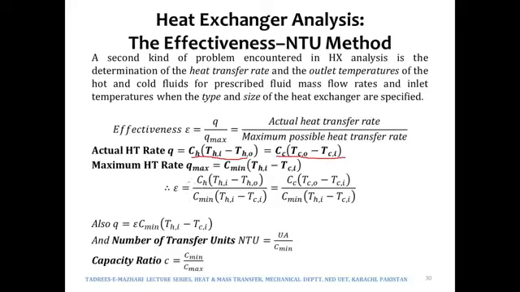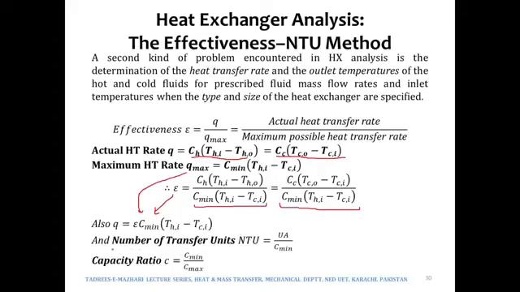Therefore effectiveness epsilon can be written either in the form of this expression or in the form of this expression. Only the numerators differ, once written with respect to the hot fluid, and once with respect to the cold one. And then we can write this expression from here as well, because the numerator is in fact Q. So Q is epsilon times C min times Thi minus Tci.